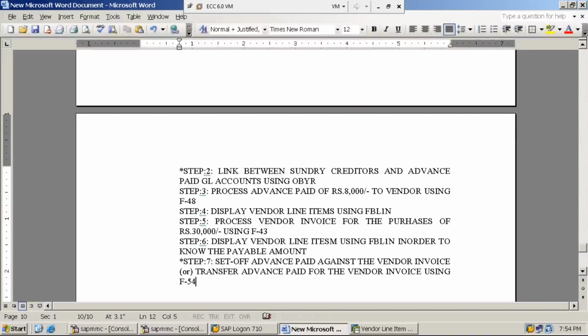So I repeat the step description. Set off advance paid against the vendor invoice or transfer advance paid for the vendor invoice using F-54.